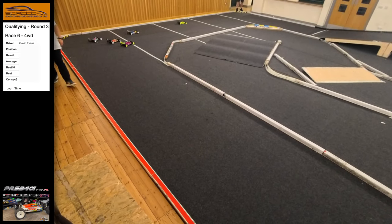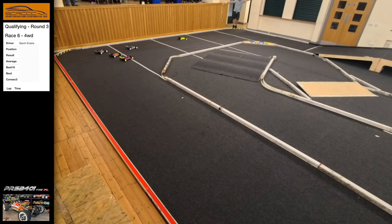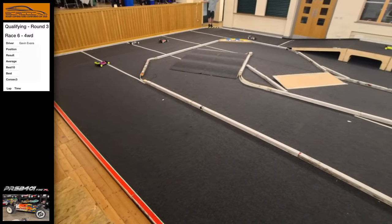Now I'm going to show you qualifying three and then the final. This went better than expected. So I'm third away, there we go, I'm pulling away.